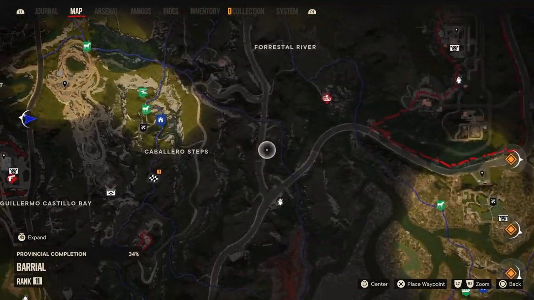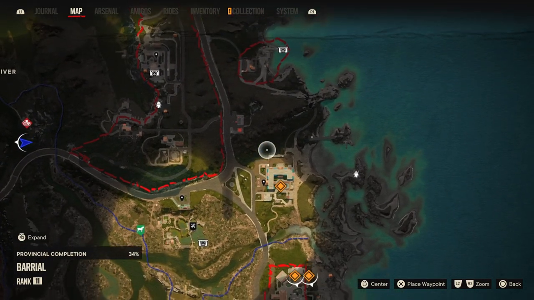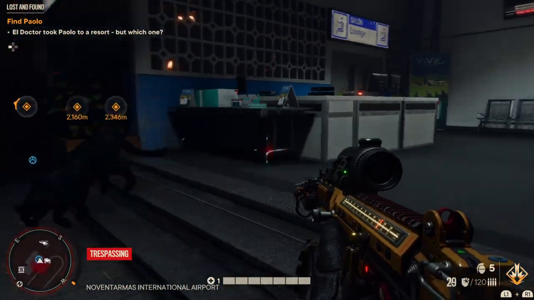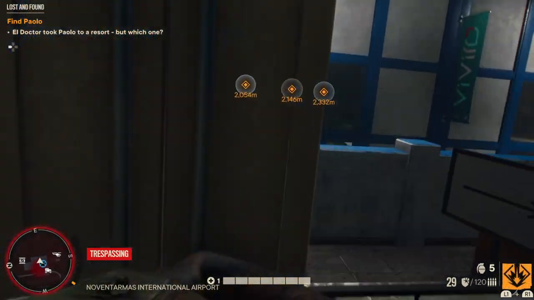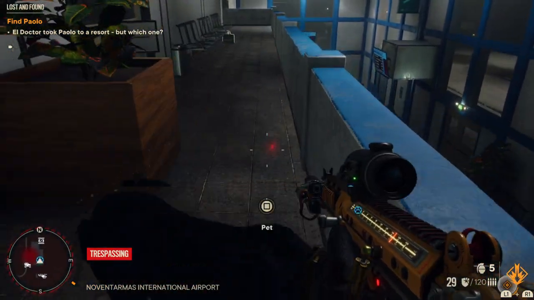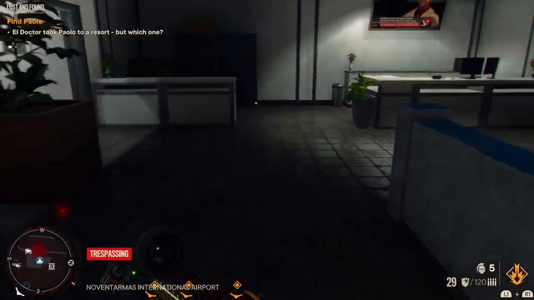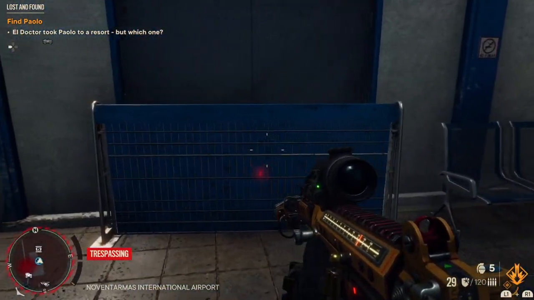So, what's our closest fast travel point over there? We have this one? Can I fast travel? Let's see if it'll let me. Nope. Gotta get out of here. Alright, how do we get out of here? That's pretty far down. I'm gonna get hurt doing that. Get out of the way, cat! Can't get out that way.